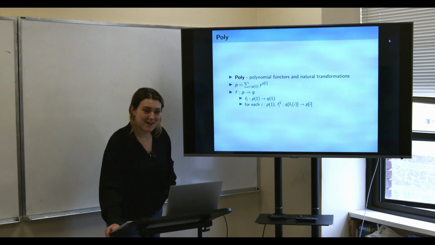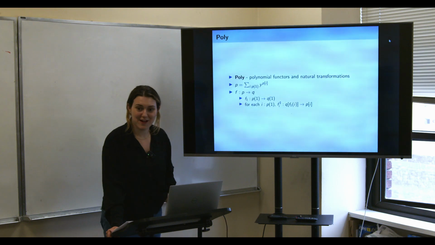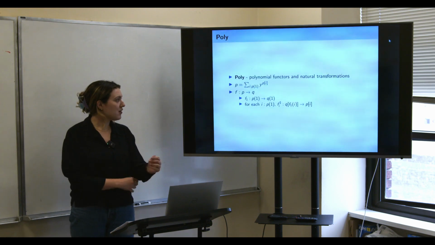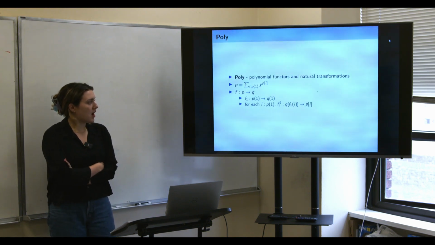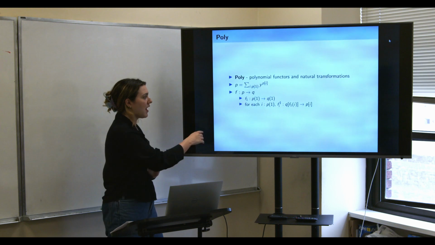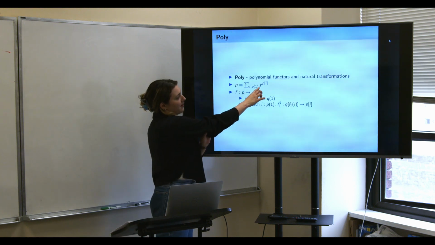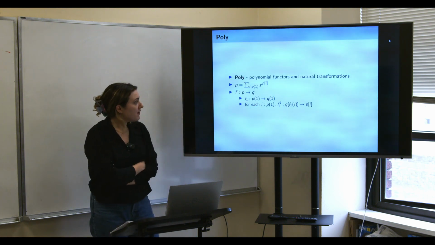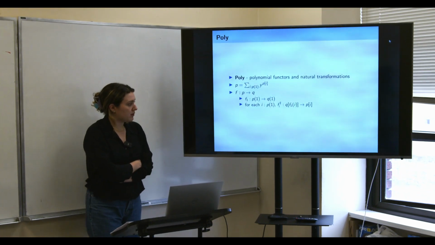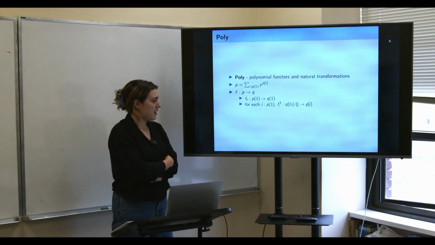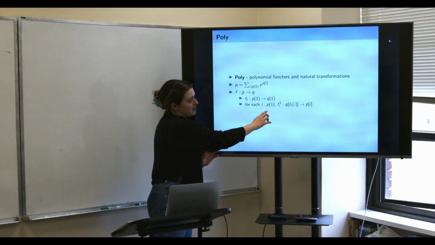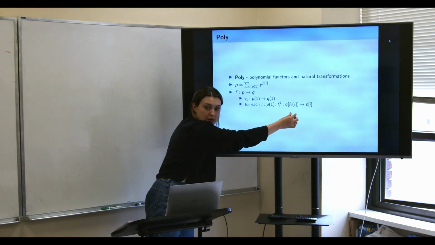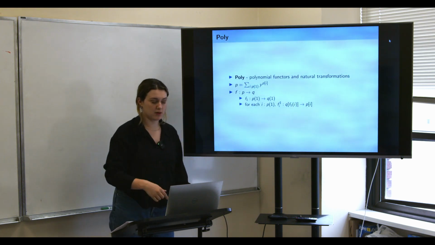And we're specifically going to start out at a place that's pretty familiar to a lot of people at Topos, the category of polynomial functors and natural transformations. So we're going to write each of our polynomial functors p as being the sum over i in our position set of y to the set of directions at little i. And then a morphism between polynomials is given by a set map on positions, and then for each position, a way of taking a direction of q to a direction of p. So there's a forward and a backwards component.